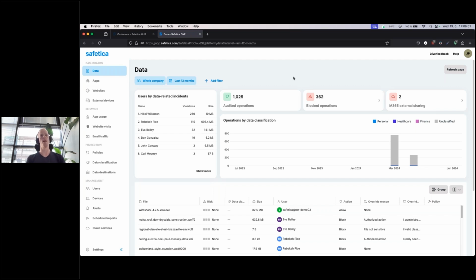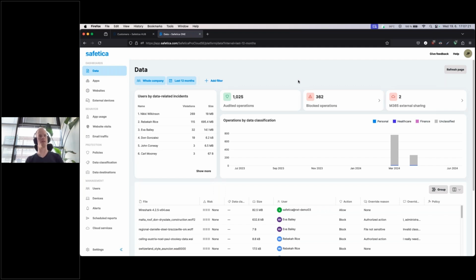We have either Safetica Essentials or Safetica Pro. Essentials is just kind of auditing the environment, looking at the environment as a whole, and getting an understanding of the file movements and things along those lines, although there are no restrictions with the Essentials variant of the product. Once we get over to Safetica Pro, this is where we start to have the DLP functionality, and restrictions of this, that, and the other come into play.